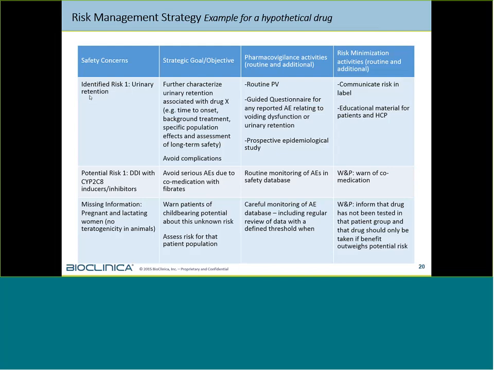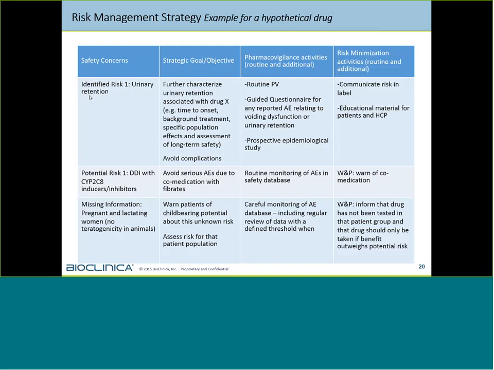What you can also do, and then you come really in additional pharmacovigilance, is that you set up a prospective epidemiological study. That can be a registry, it can be a database study, where you follow the patients that are taking the drug, or you follow the patients that have the target disease, and you see what's going to happen over time, and you try to analyze all the information that you get from that. Then there can be with this product also potential risks, and that has drug-drug interactions with CYP2C8 inducers or inhibitors. And what you want to achieve is to avoid serious adverse events due to co-medication with this compound. That can be with routine monitoring of adverse events in the safety database, and in the end that can end up with a warning on co-medication or more specific warnings, and it can also end up with education material, for instance, or in the worst case a very clear contraindication between two compounds.